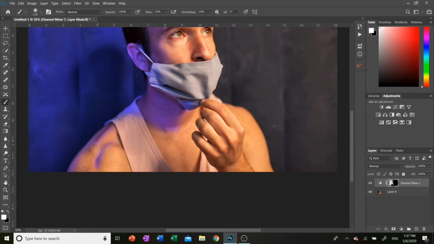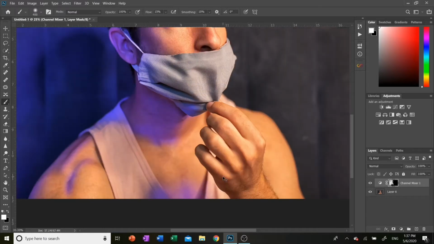Okay. Just going over some little detail areas now, like some of these creases in the arm and chest area and the shadow where my hand cast the shadow on my chest. Now I'm also going to hit my hand just a little bit with this blue. In fact, this might be a little too saturated, but I can go back and fix that in a minute.